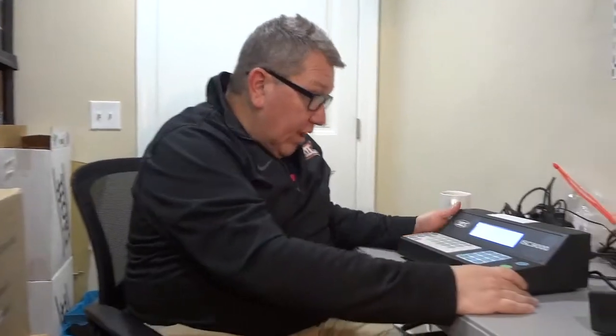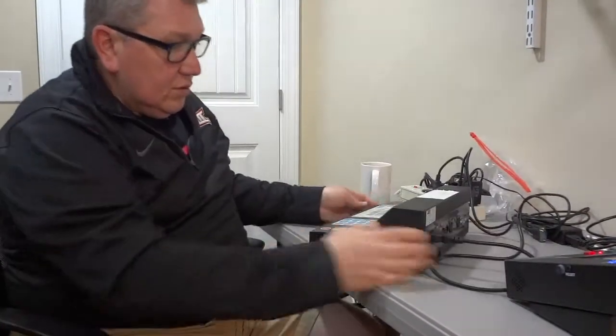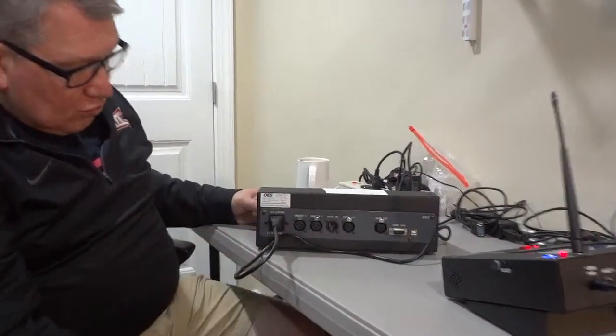Hello everybody. Today we're going to walk through the setup and interface between the Precision Time PTS 900 system and an OES scoreboard controller. So you can see here we have our OES controller and our base station.